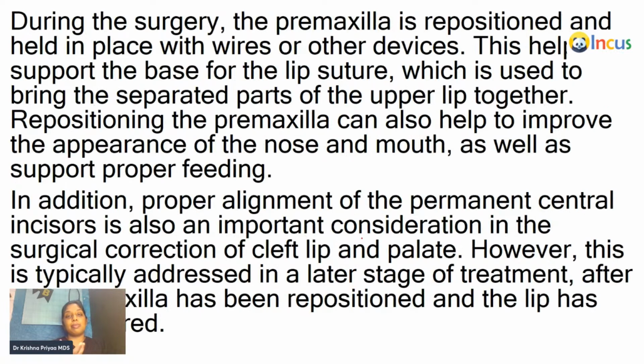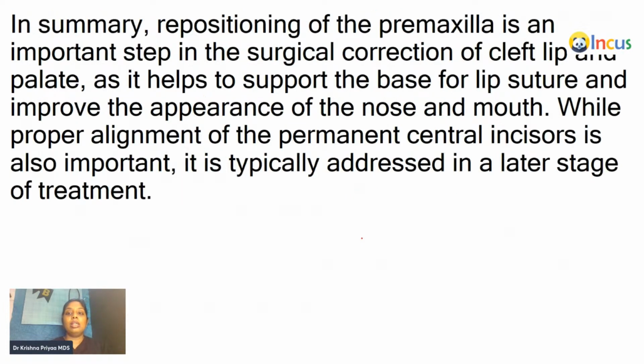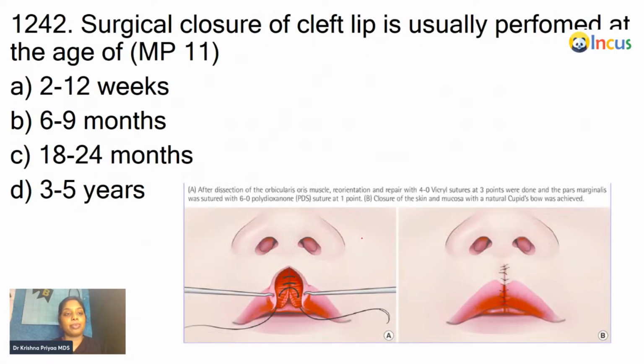And during the surgery, the premaxilla is repositioned and held in place with other devices so that we provide support for the upper lip for the suture. It can also help to improve the appearance of the patient because we provide an increase in the level of positioning of the premaxilla. Therefore, it will help in improving the profile appearance as well. So, in summary, it is mainly done for providing support for the lip suture.